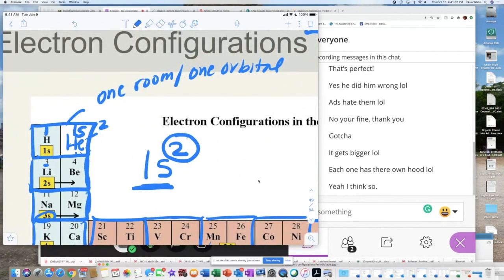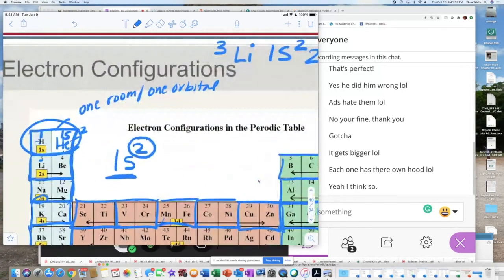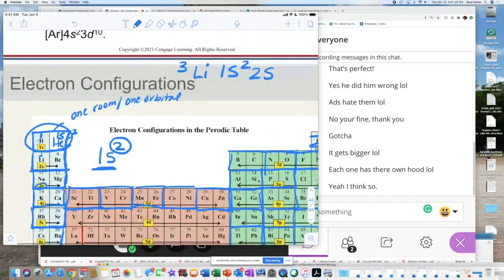The first 2 electrons occupy this part of the hotel, this wing. What is that called? It's called 1s. So place the first 2 electrons in the 1s sublevel, and that's where they are. The third electron goes where lithium is. What is that part called? It's called the 2s sublevel. How many do I place there?